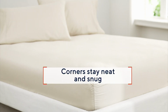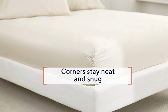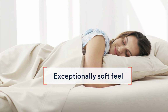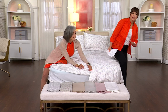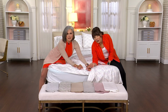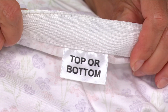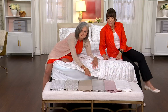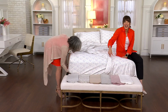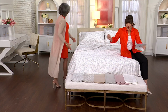So if you've ever had a set of sheets where when you wake up in the morning, there's always one corner that's come off, maybe the top corner, the bottom corner, or you go to make the bed and it's popping back at you, this just makes life so much easier. And there are little top and bottom tags. I know it's maybe a silly thing, but it helps make your bed. I have a king size bed, which is almost square, but not totally square. Just eyeballing it, you can't tell what's the top and the bottom and what's the sides. Having that small little thing means you're never going to get two sides on and have to say, oh wait, I gotta spin it.